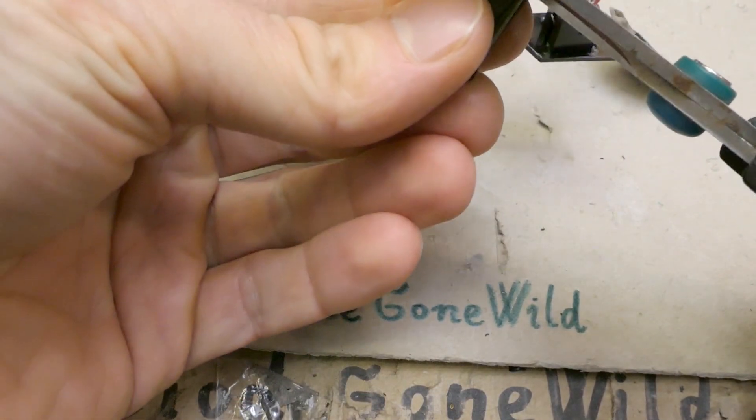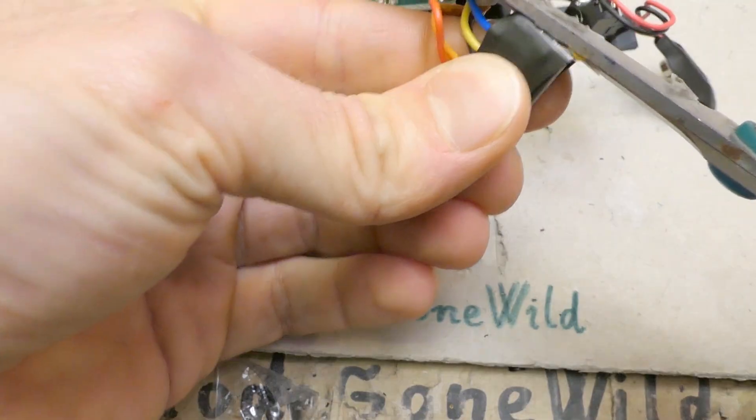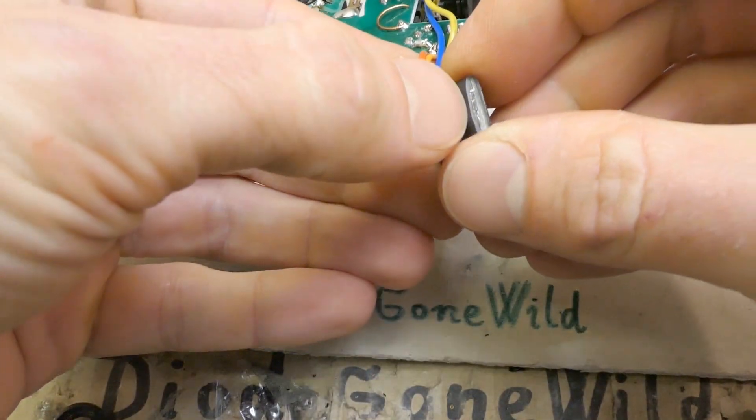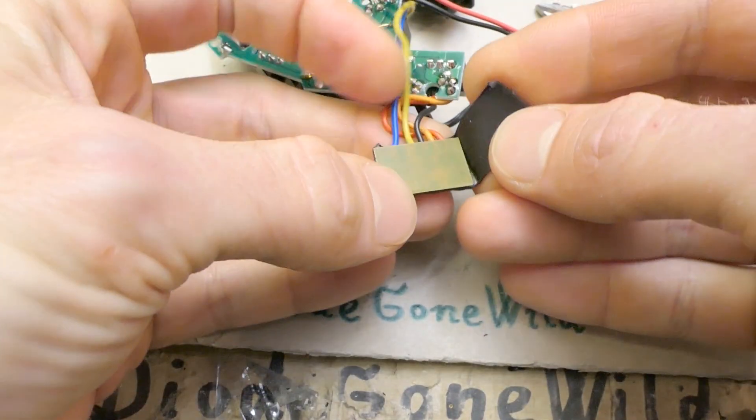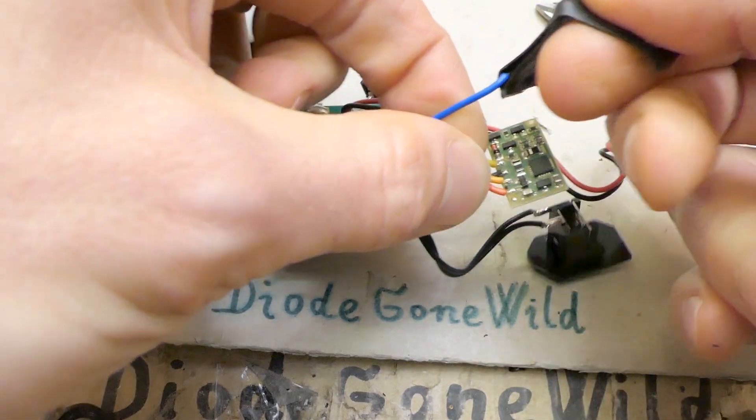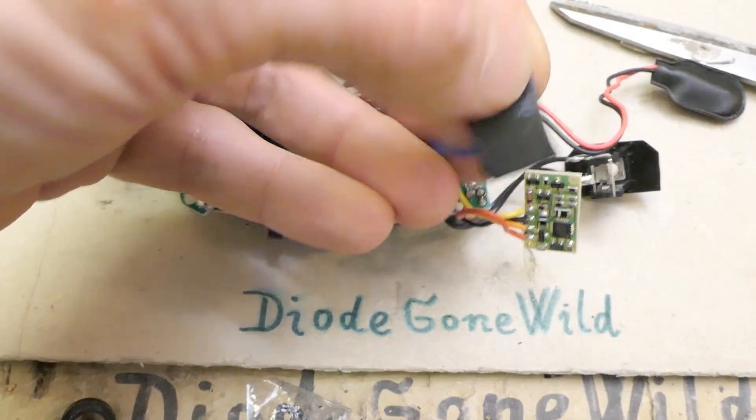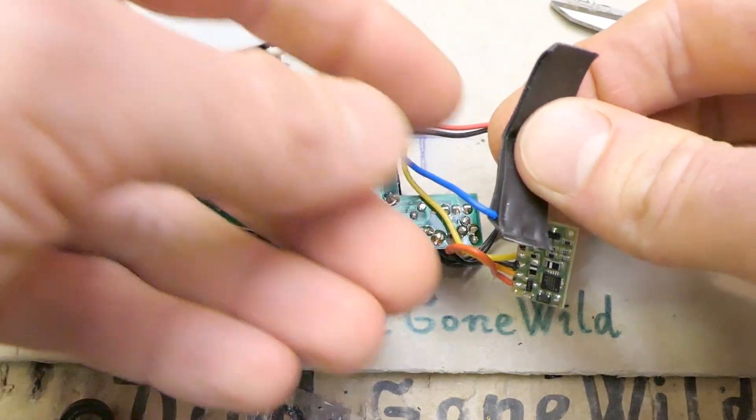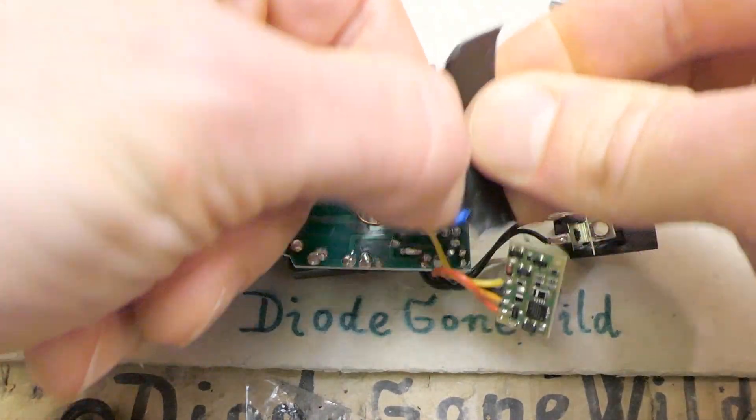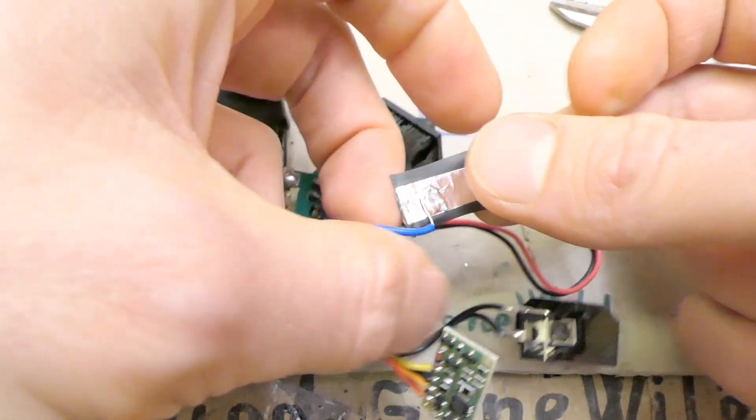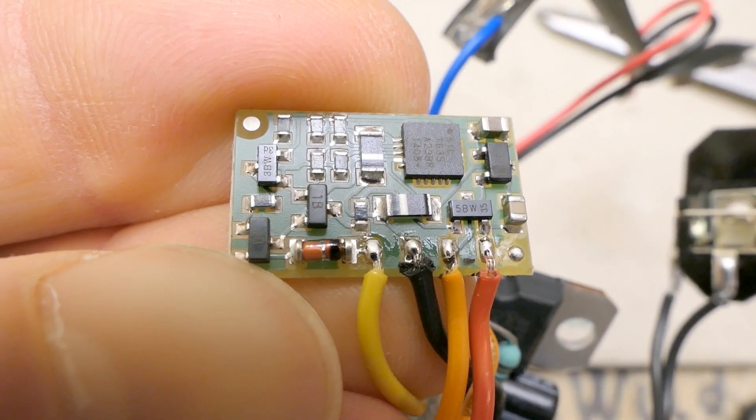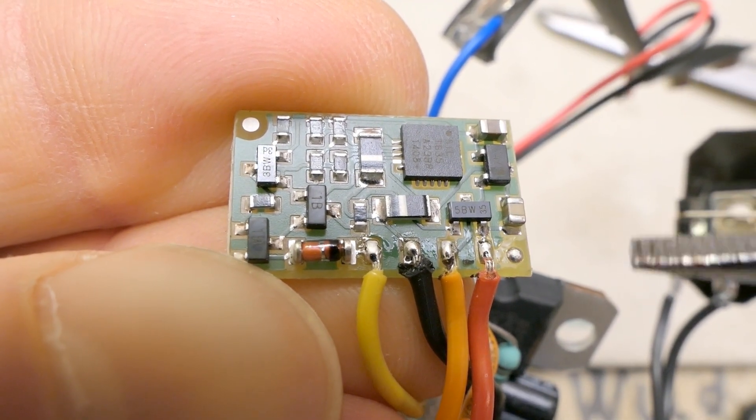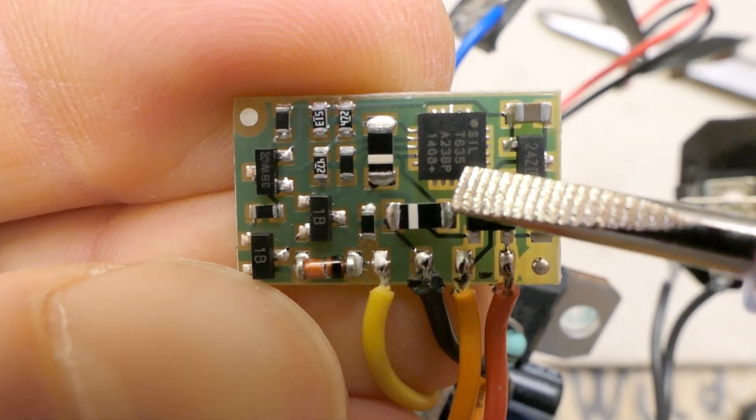It basically boosts the voltage in two steps. This module probably doesn't have any electronics - it's probably just a transformer, a potted high voltage transformer on a ferrite rod or iron rod. Now let's try to see what's inside of the heat shrink. Let's remove it using scissors. Is there a board? Yes, there is a board with some electronics.